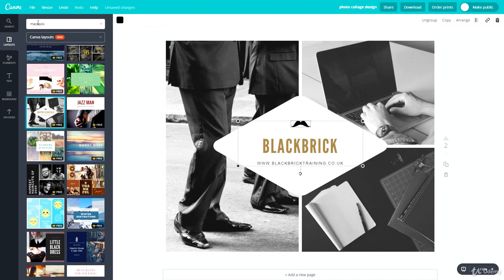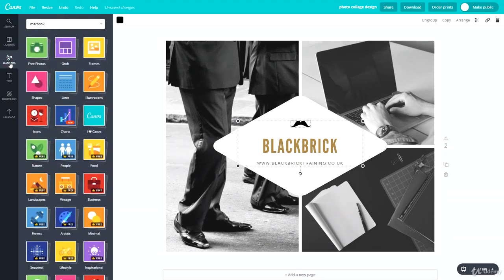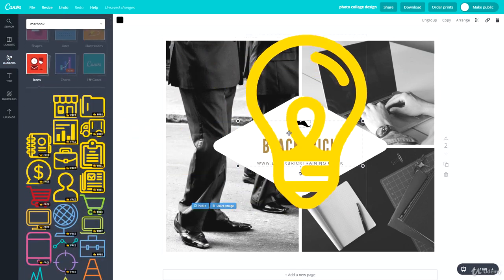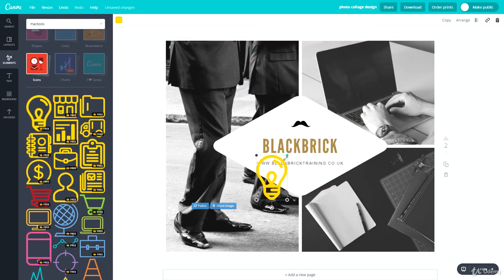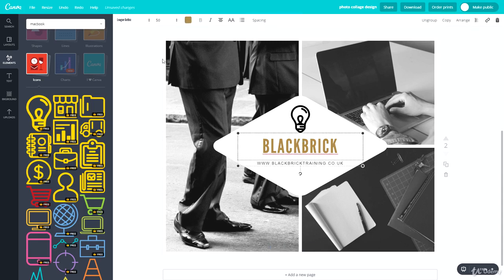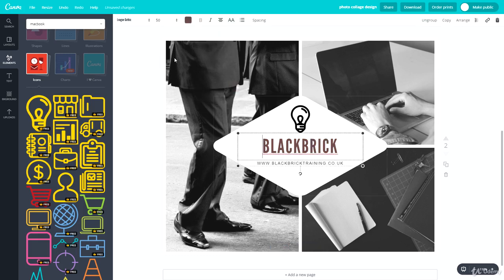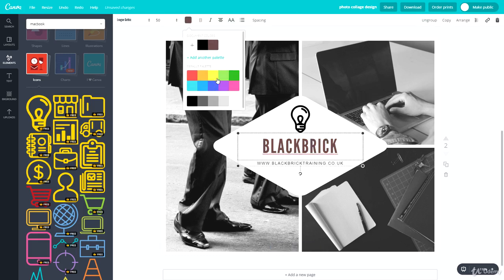We don't really want that, so let's go to Elements and Icons. Fantastic, and then get the light bulb and swap its place with the moustache. So delete that, get the light bulb, and it is going to be black, I would say. Black would look good on this. Nice, okay, so that looks great. And then it's also changed this color to, that looks nice actually. Let's just leave it like that. We can have it as a nice browny color or black or green or anything really. But yeah, I think the brown looks quite nice.